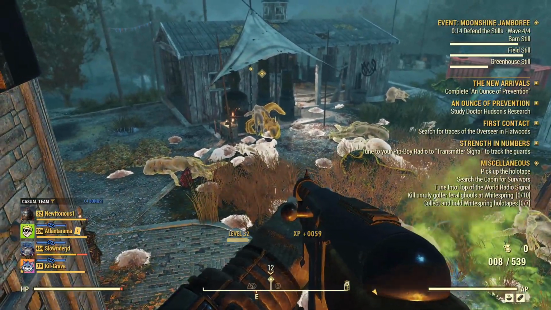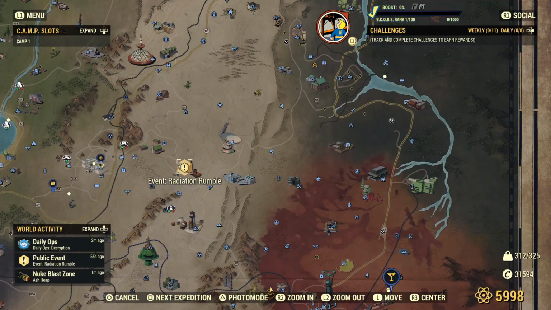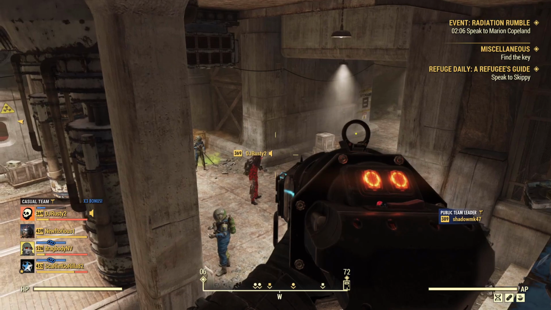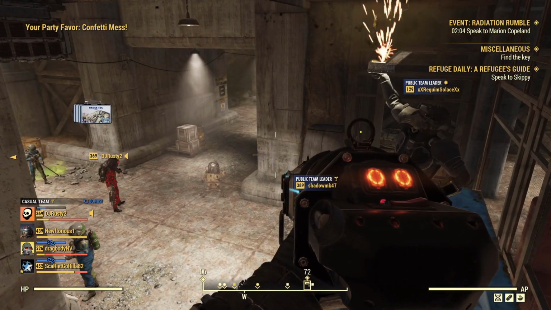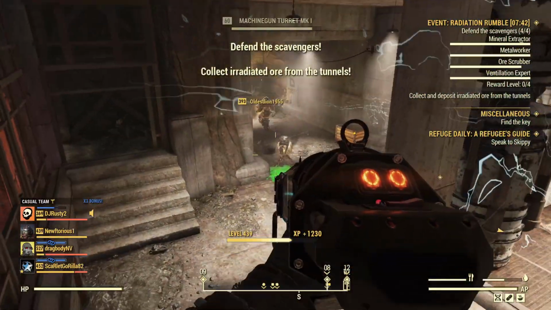Moonshine Jamboree is a decent one. One of my favorites is Radiation Rumble. I think that you should do this one every time you see it on the map, but there are quite a few good ones. They give you varying amounts of XP, but as I said before, any event where you're taking out a lot of enemies is a good one to do.